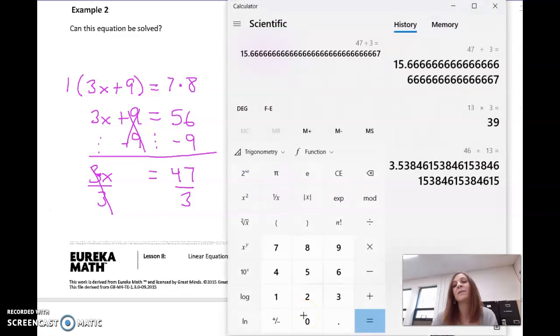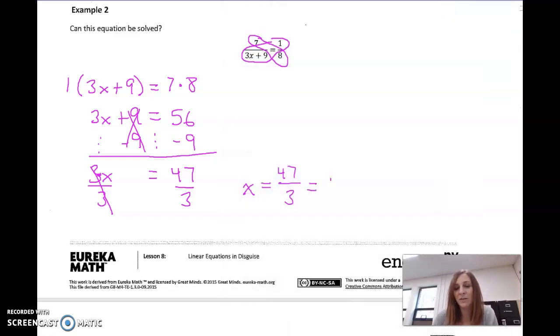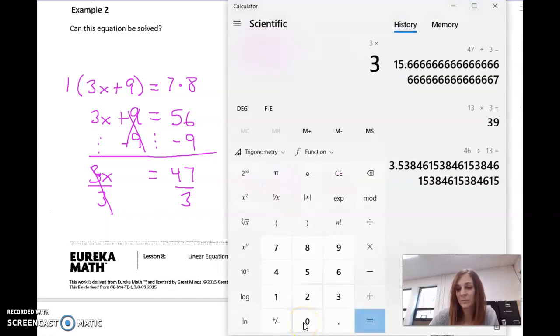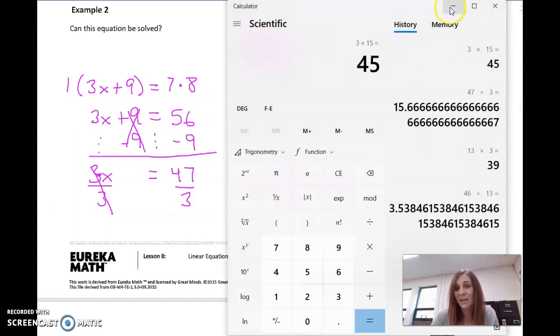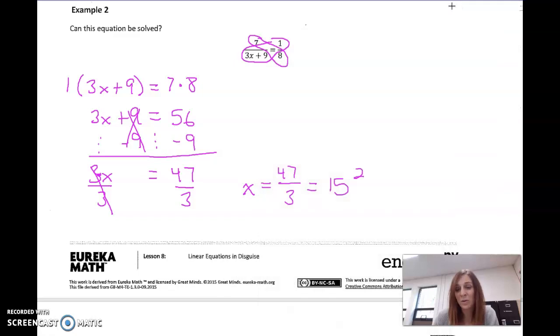That's 15 with 6 repeating, so we could say 3 goes in there 15 times. That's 45, so that'd be 2/3 left over. Okay, you don't have to go this far. I'm good with leaving it as 47/3. You could write it as a decimal if it was a terminating decimal, but since it's not, it's always better to leave it like this, then there's no rounding error.